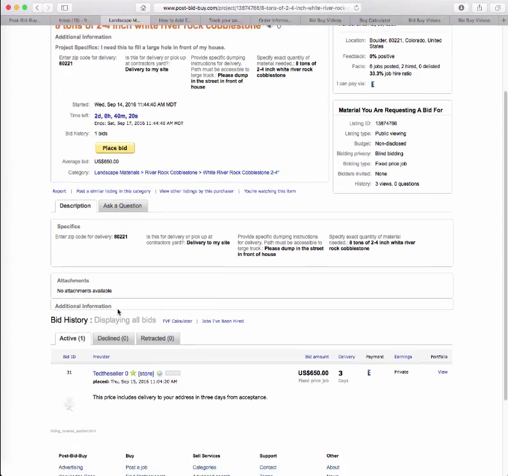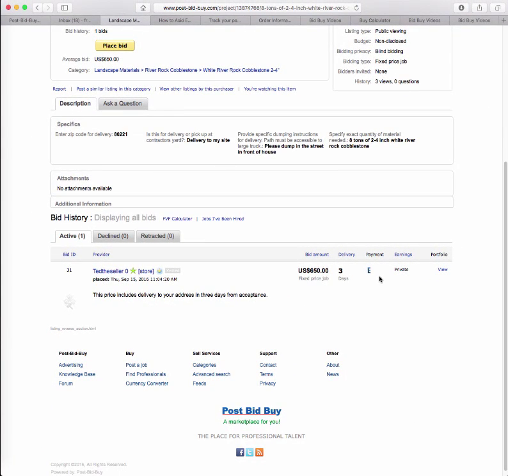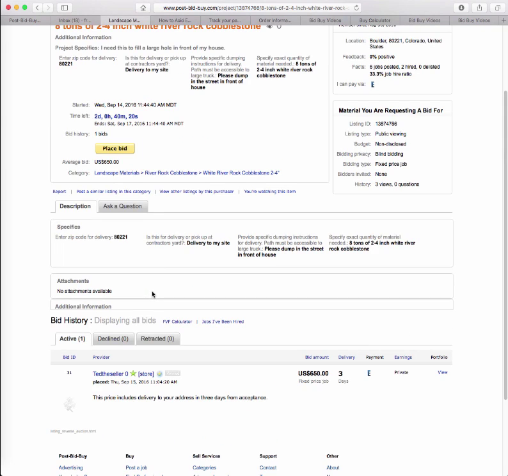If we cursor down here a little further, we can see the bid history on this job, where Ted the seller has expressed an interest. He has bid on this, in fact, and here is his price, and his terms are 3 days delivery notice, and he's using the escrow account, and so that's all there is to this process.